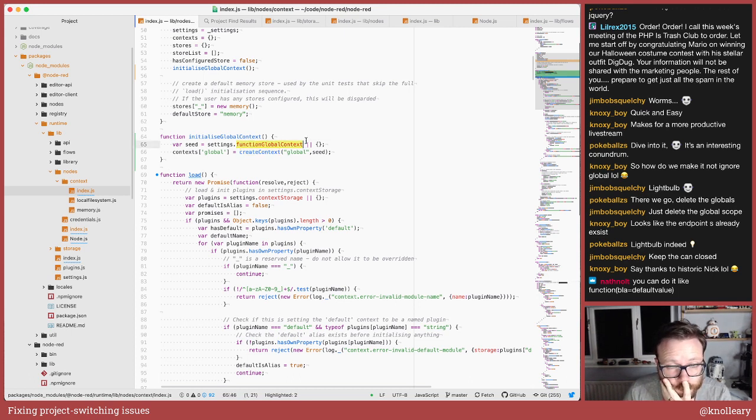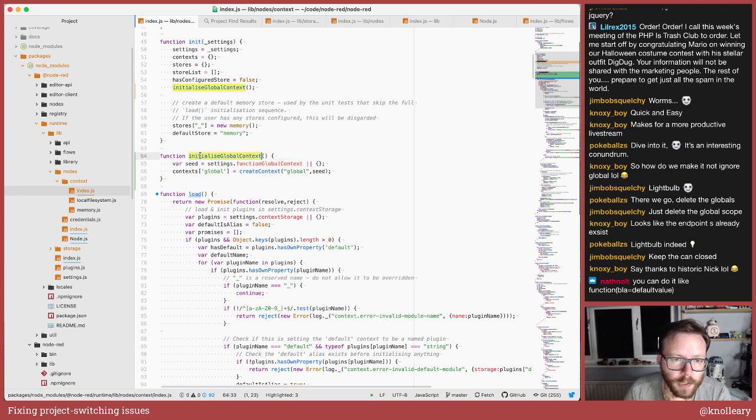So, what are we doing here? We're reinitializing global context, and we call create context with the seed value being the function global context object from the settings.